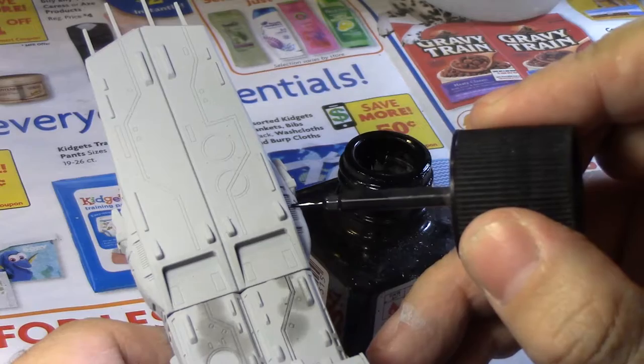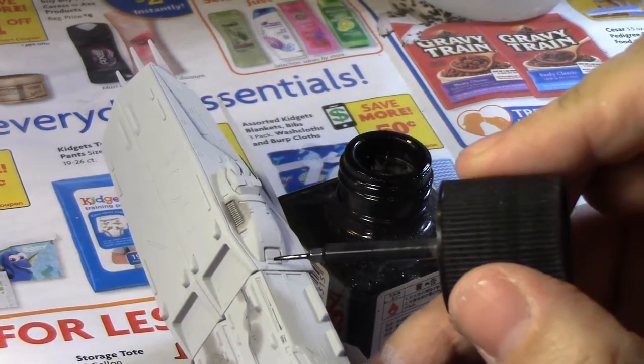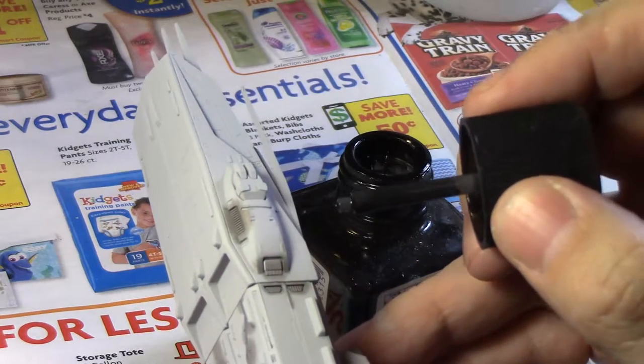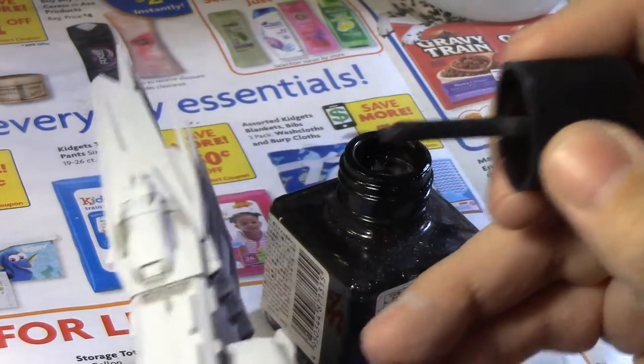That would probably be a good idea for a bigger kit, like a Gundam kit or a robot kit, where the surface detail is larger and easy to identify. But for something like this, it's very minuscule and small. Maybe not a good idea.